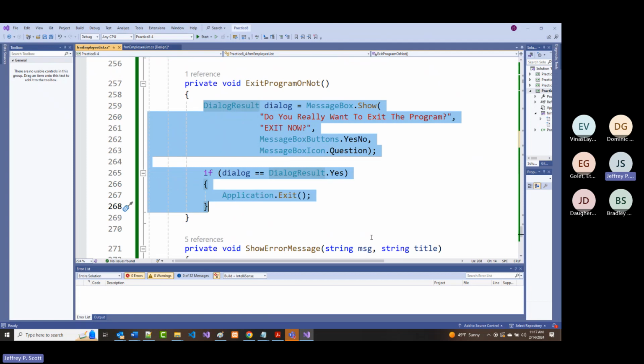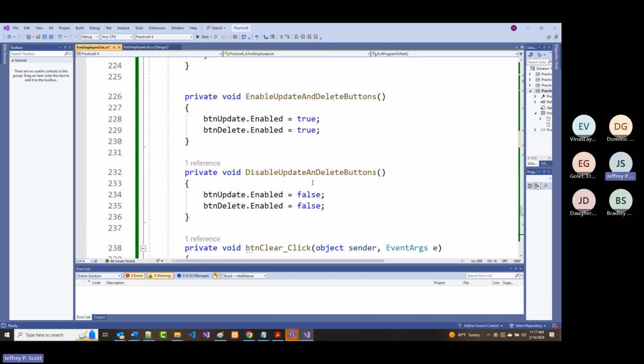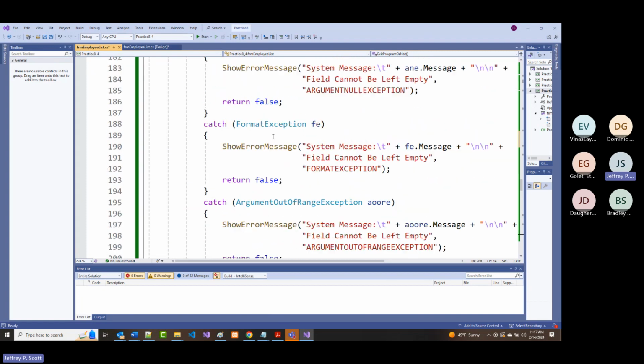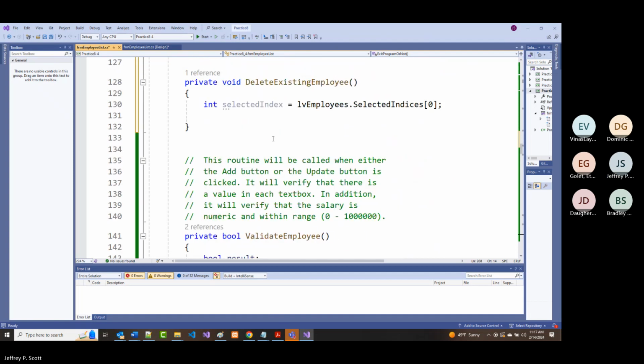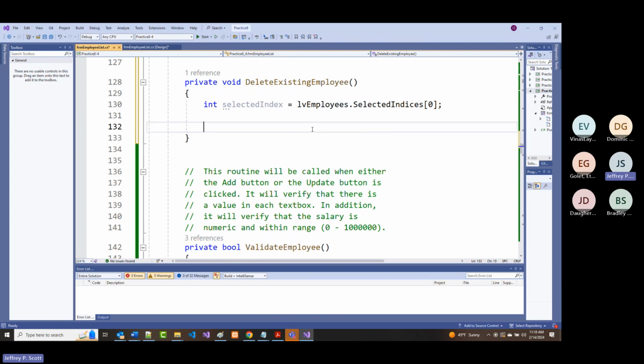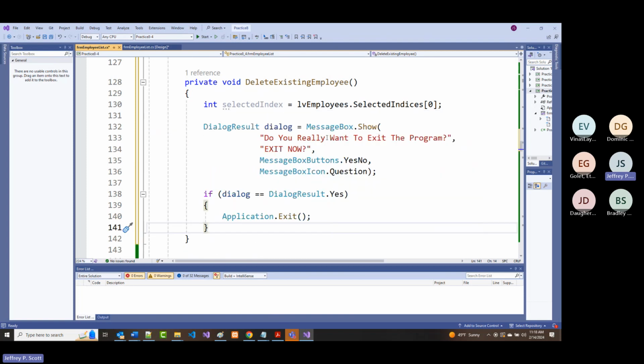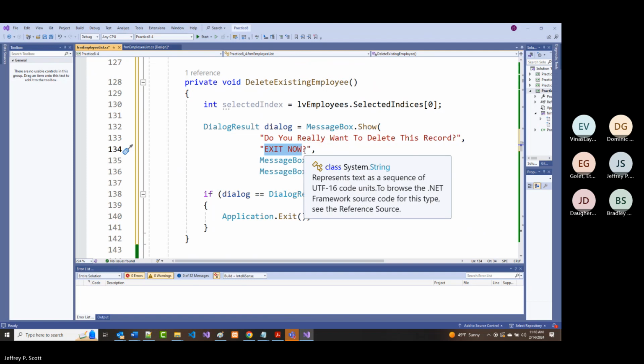And if they do, we allow them to. Well, I'm going to grab all that code and I'm going to attempt at least to use that in my delete routine right here. So I'm going to say dialog result with the message box dot show, and I want it to say, do you really want to delete this record? And I'll put in here delete current record.